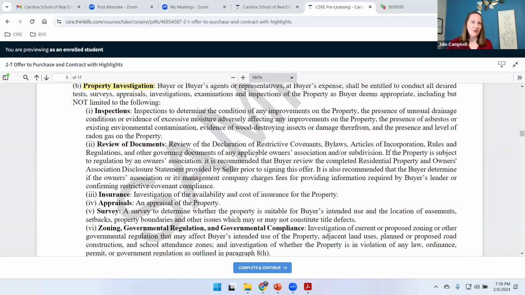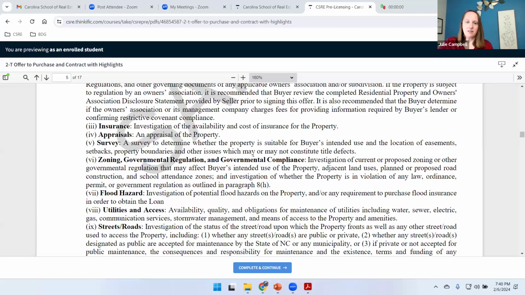Guys, remember, if it's important to my buyer, then it's important to me. So if they want to inspect or investigate something as their agent, my answer is, okie doke, let's do it. Please never look at a buyer and say, oh, you don't have to worry about that. That's fine. They are the ones buying this house. And if they want it inspected or investigated, then we're going to help them do it. So this list just helps us get started. Anything off this list, let's do it.